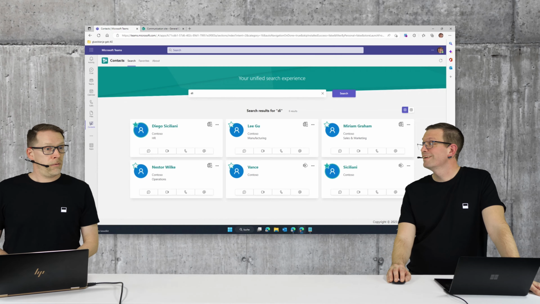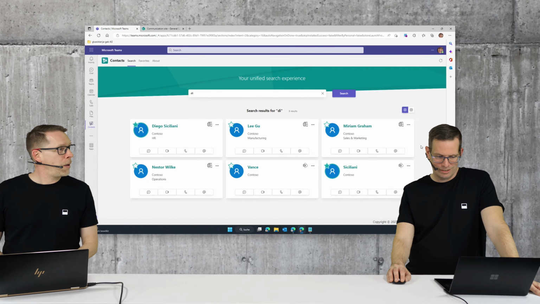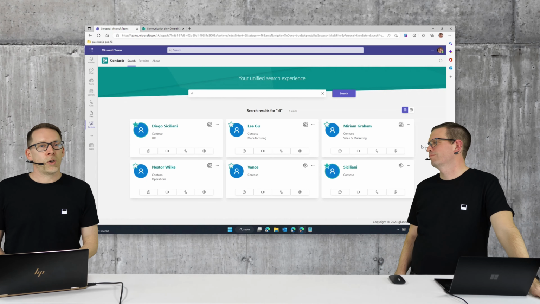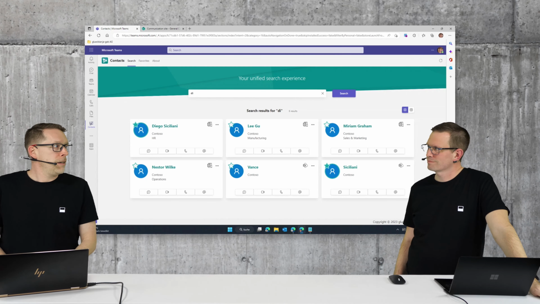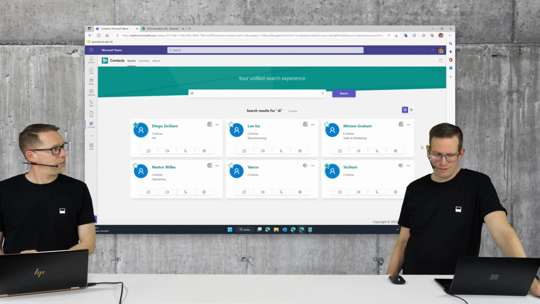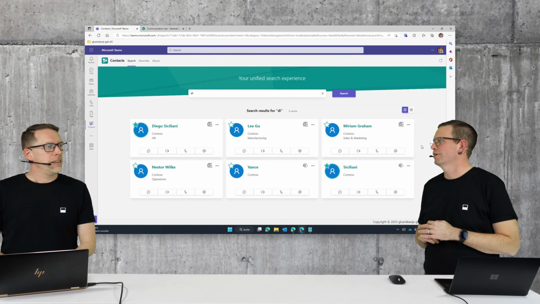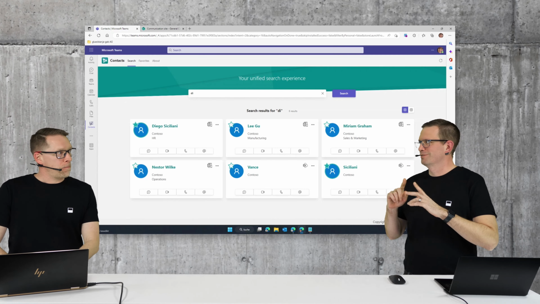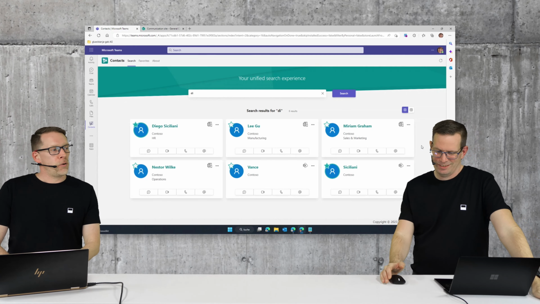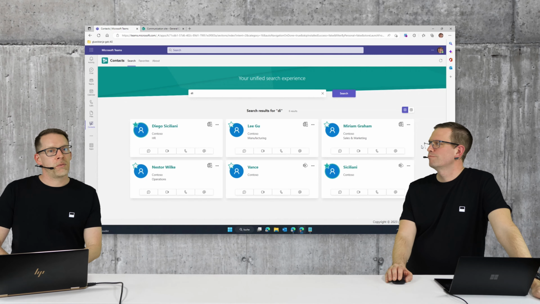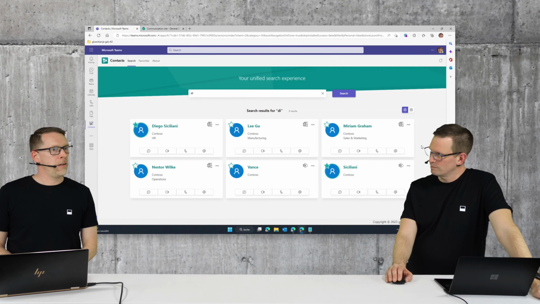Maybe the outlook, what's coming next. So we do have some ideas of what we want to get in. Do you want to share one? Give me a hint. What is the next step for Unified Contacts Pro Edition? So we want to sort the results, so that we have really a sorting in there.